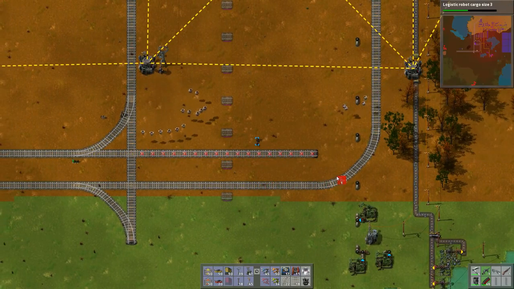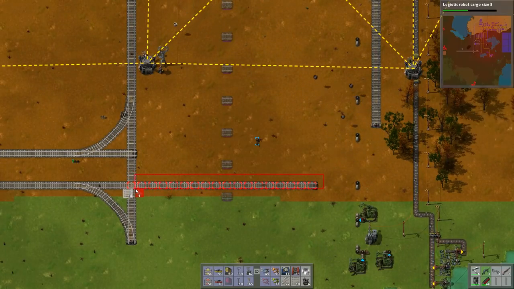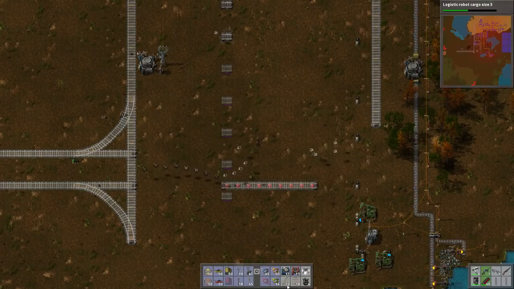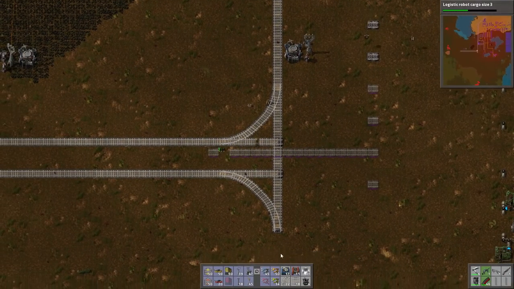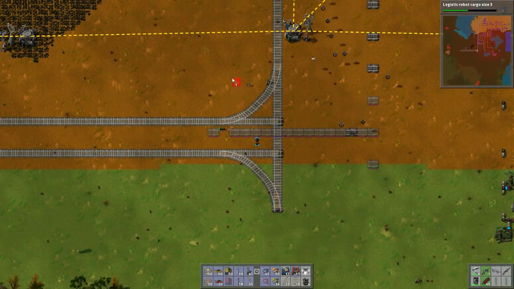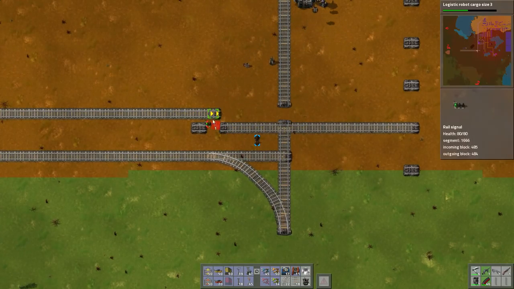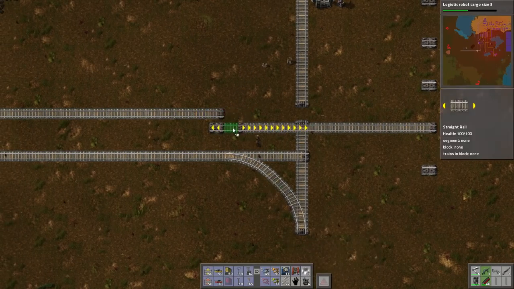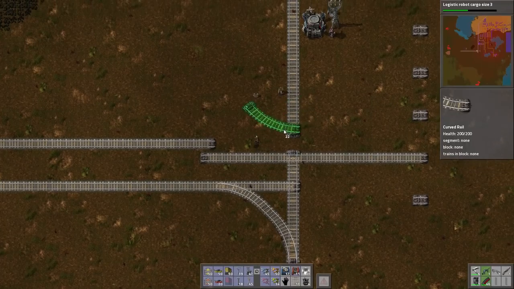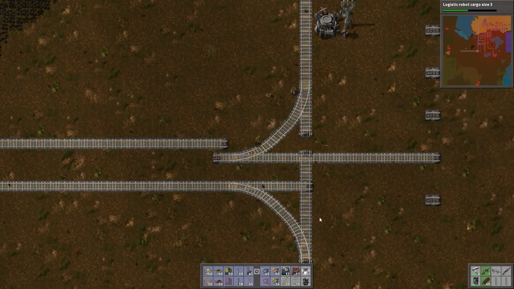Sorry. Let's get rid of that one, get rid of that and that. And then get rid of all of this. Then let's pull this way. Okay, let's get rid of all of this and that piece. Okay, let's place that there, and now we need this one to go up the way, like we had it. There we go.